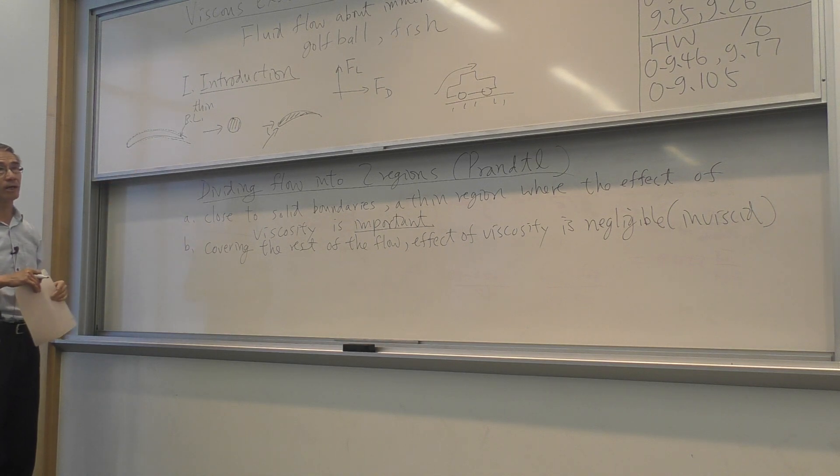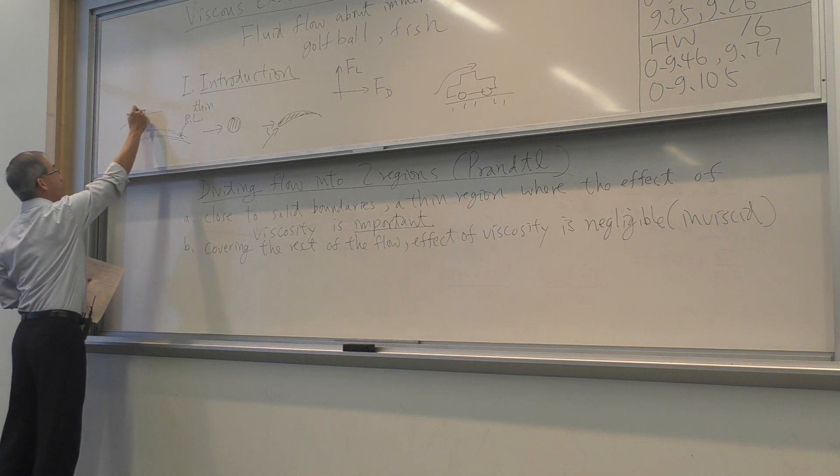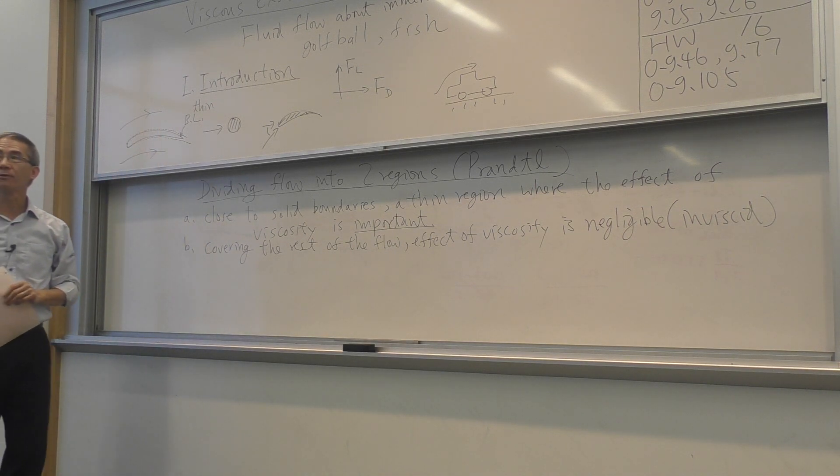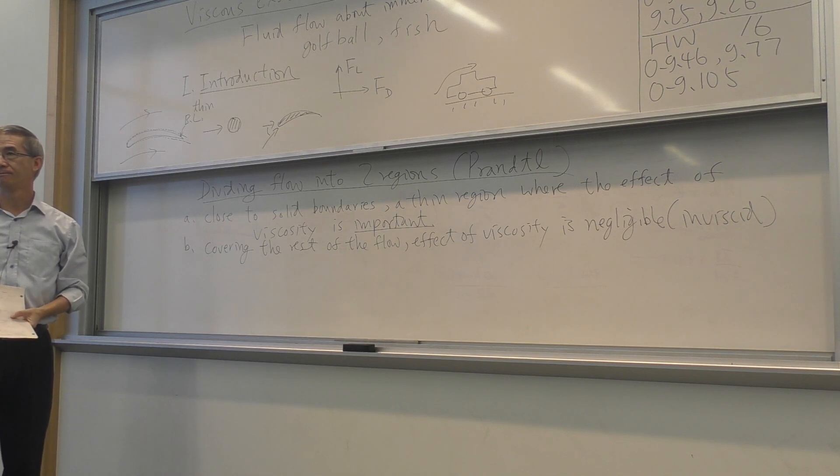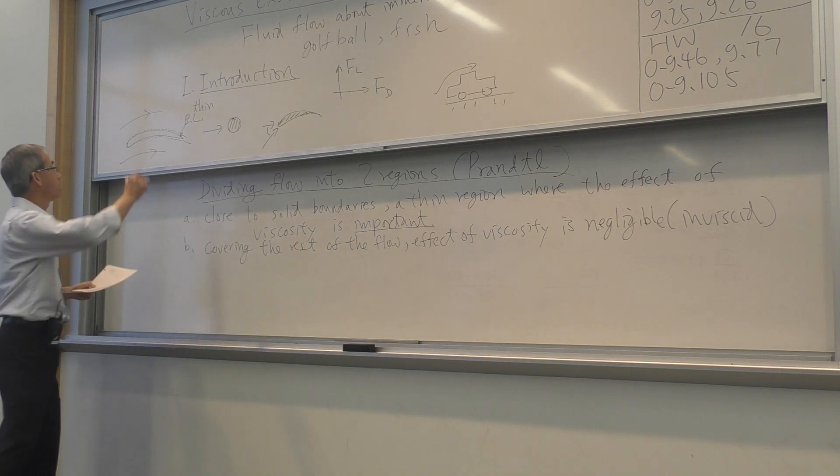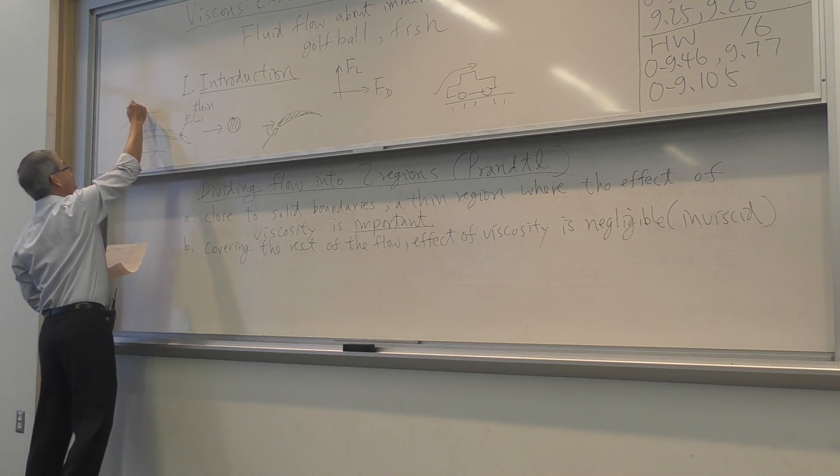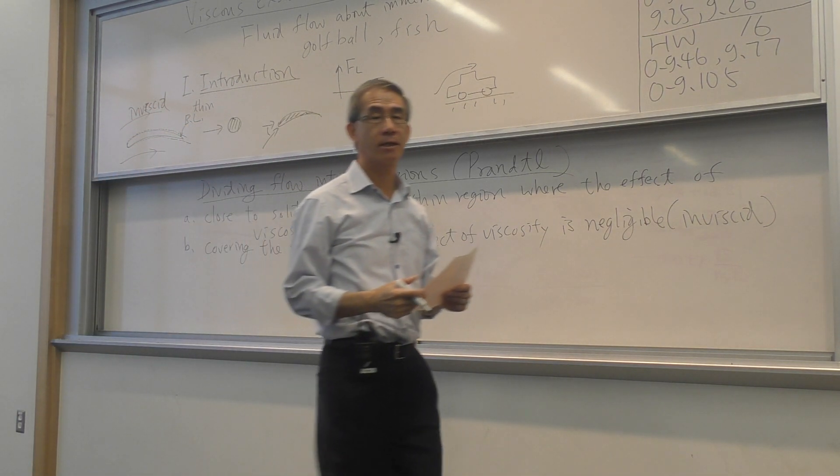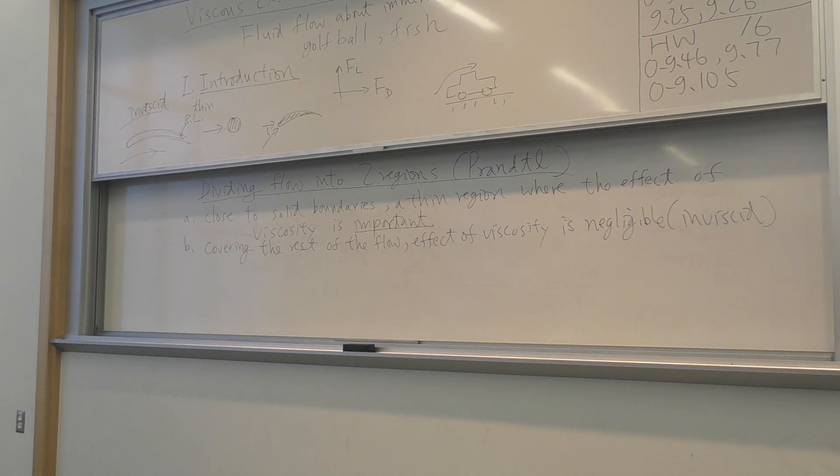Calculate all the viscous effects, but beyond that, away from the presence of the boundary layer, what else can you assume, and what equation you may even use that is acceptable? Bernoulli. You got it. All that is allowing me to pretend the rest of the flow is inviscid, and I can even just use Bernoulli to estimate the relationship between pressure and velocity.